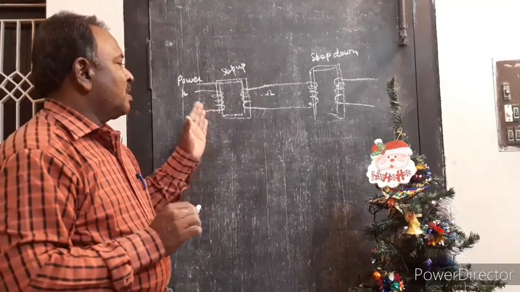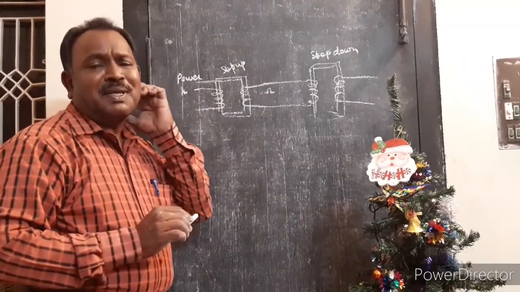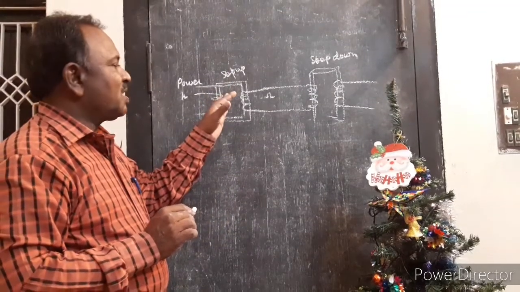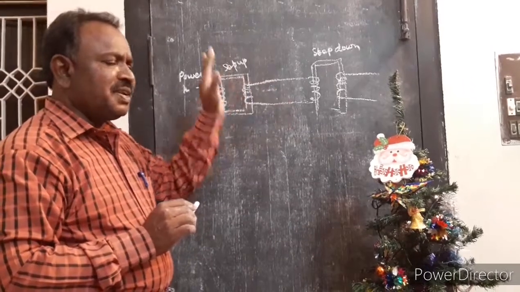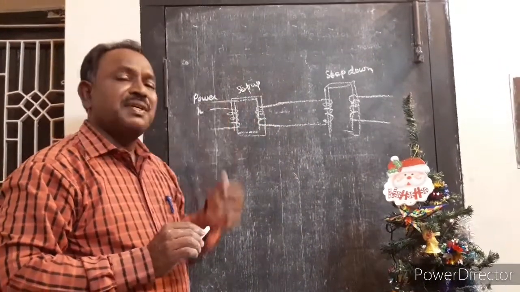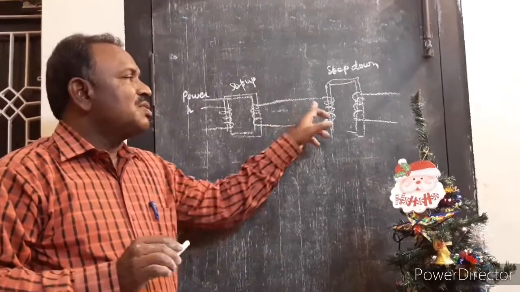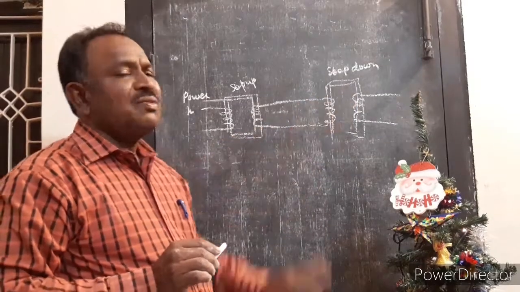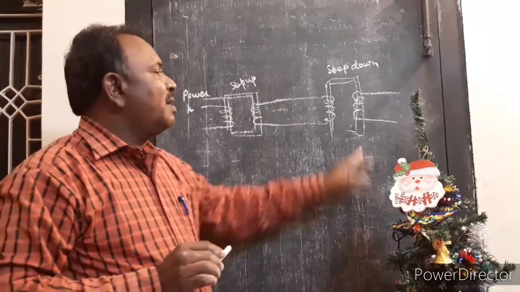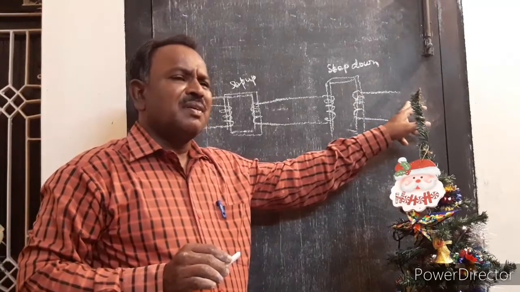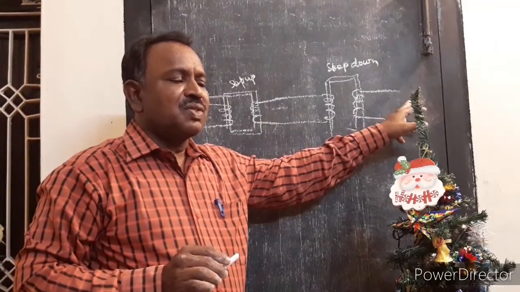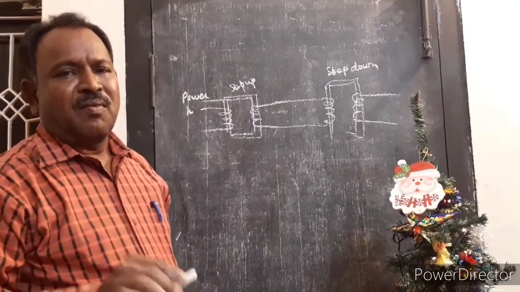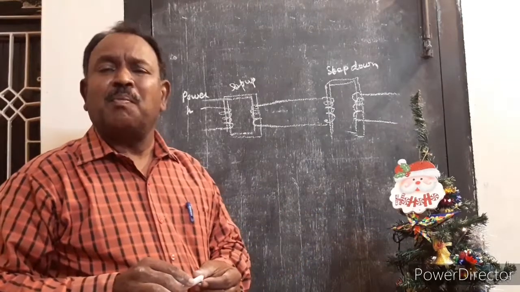So before transmitting the electric power, it is stepped up using a suitable transformer so that current is reduced very low and voltage is increased very high and sent through the transmission line. At the receiving end, again it is given to the step down transformer, and from the step down transformer it is given to the cities, houses or factories which use this transmission line. For more clarity, you can refer to the book. Thank you.